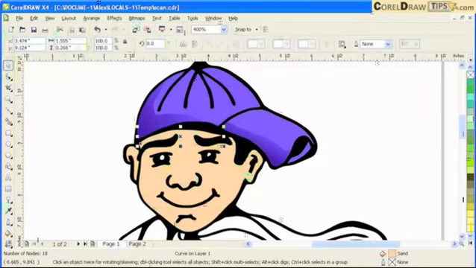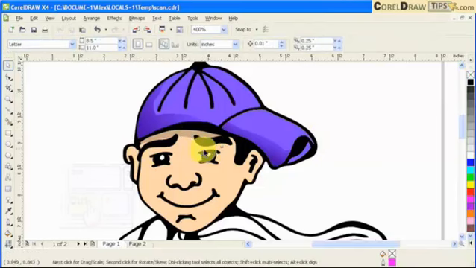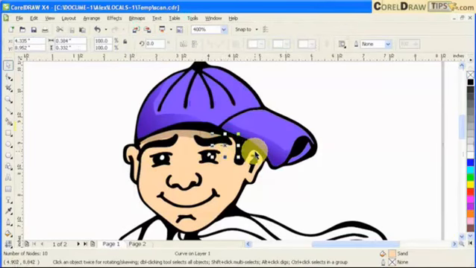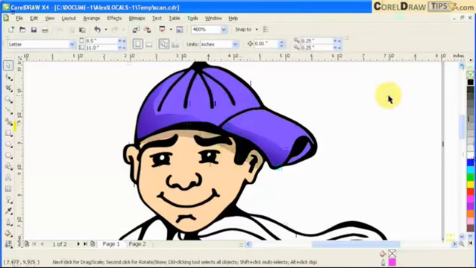I'm going to go to black to make a darker shade. You hold Control and then choose this one. See, it becomes darker. So I click on this object here, then hold Shift to click this, and go to Control, and there.